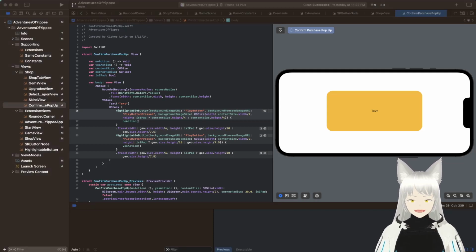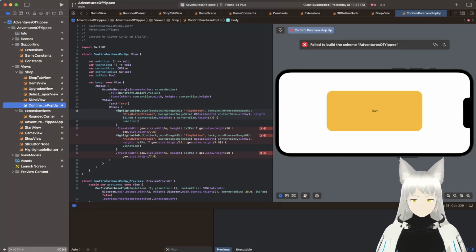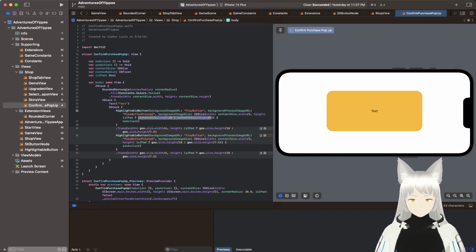Oh my gosh, this mystery dungeon music. Alright. So if it's an iPad, I want it to be bigger, right? So maybe like divide by 3 here. And we'll just copy this over here.